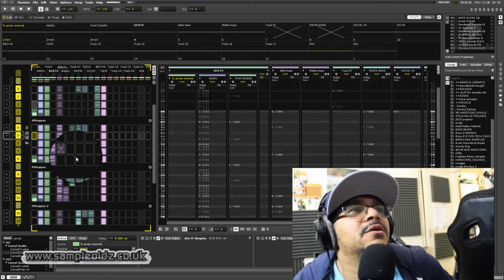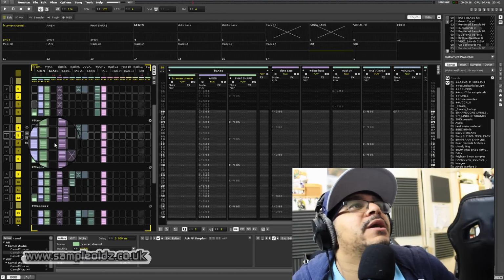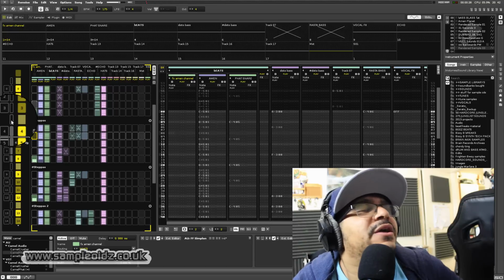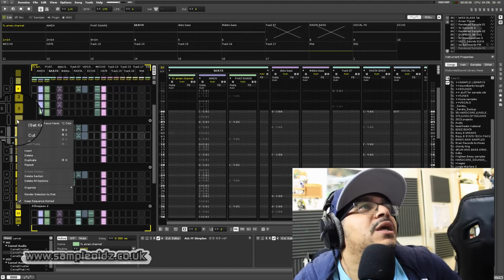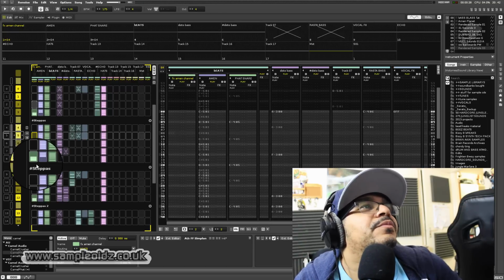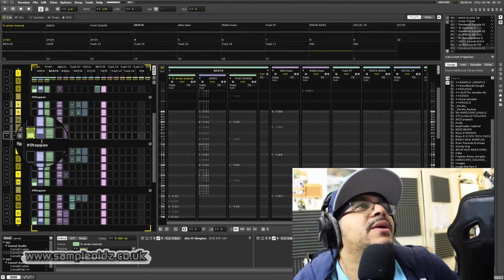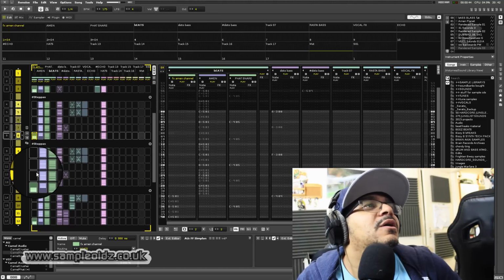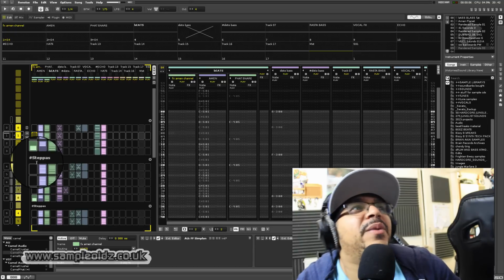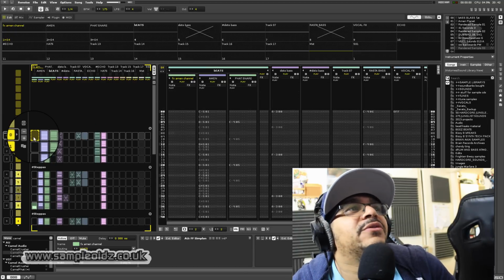You know, this is basically the fundamentals of arranging your song. So I could have, say, that section there. I could go to here, go repeat, and then it would play. It would do the same here. So it makes a copy of that, and so on and so forth. And that's the basic fundamentals of editing.